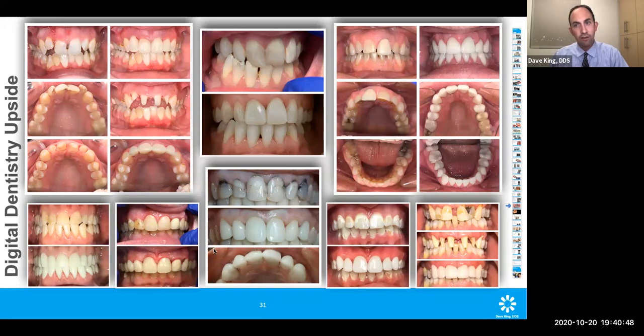For me, looking at all these, this one probably on the lower right is one of my favorites because he came in, this was his appearance here, and he wanted a new smile. He had already been quoted from Clear Choice $29,000 plus surgery for an all-on-4. And what we did was 6 Vita crowns. That's a feldspathic porcelain. And because he had an HMO insurance plan, it was not a really high dollar treatment fee. But in the end, he got a high dollar smile.